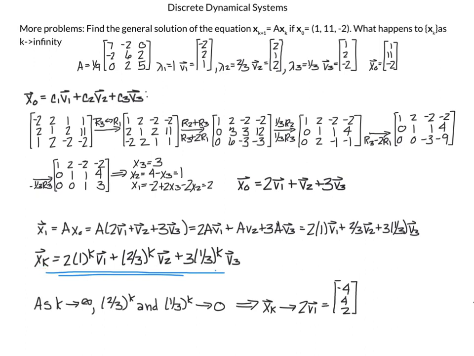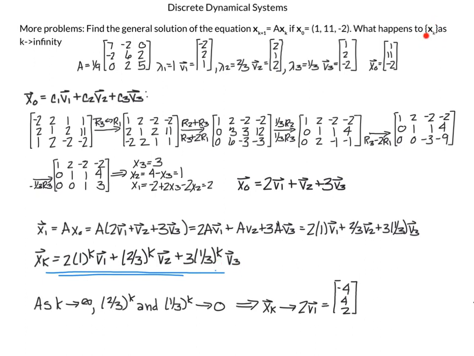So x of k, but this is the pattern here. And then remember, if I wanted, I could calculate x2, and what we'll see is you get the same thing, except now your eigenvalues are raised to the second power. And in general, x of k has the eigenvalues raised to the kth power. If you need to do one more term, the x2, just to see the pattern, that's fine. But eventually you'll get to this pattern. So this is the general solution for x of k.